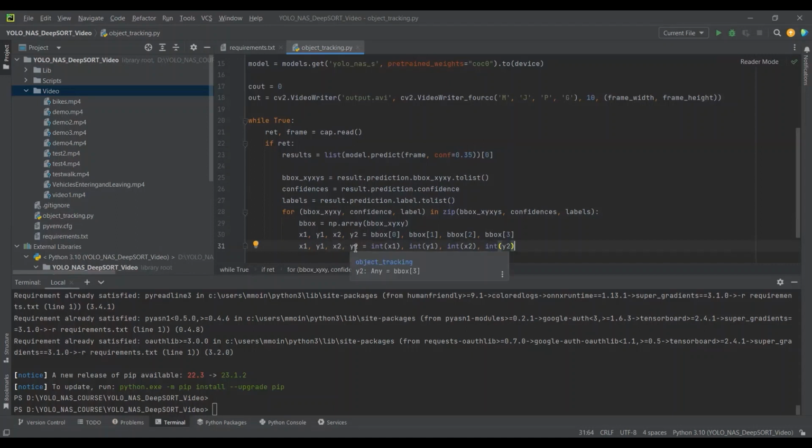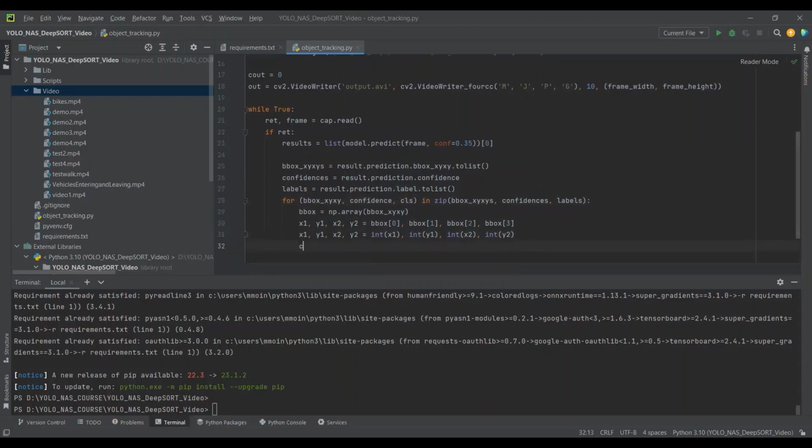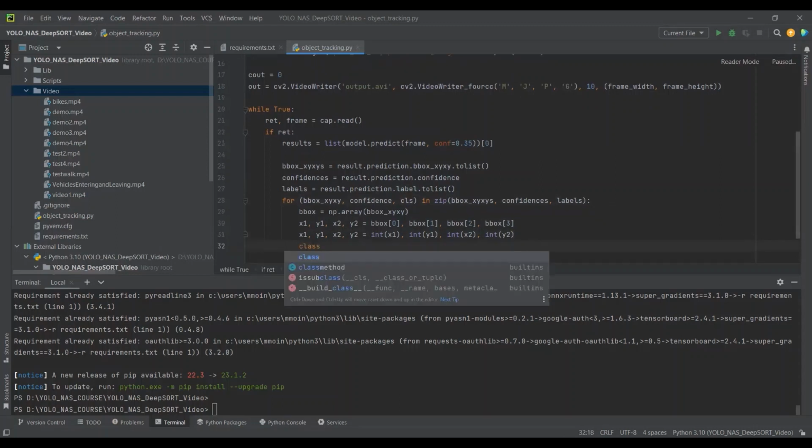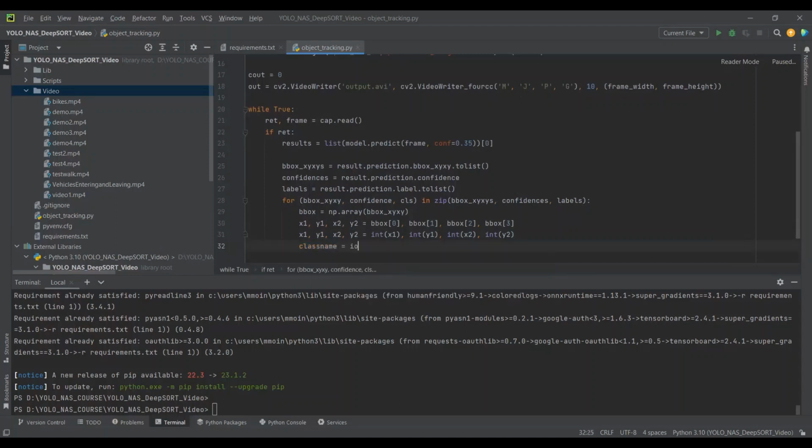Okay, so we have converted the output from tensors into integers. Just change it to CLS to make things easy further, and just write over here class name is equal to int CLS.